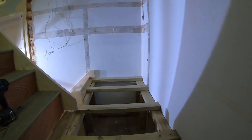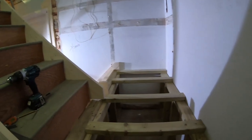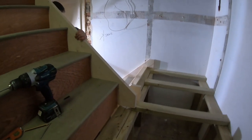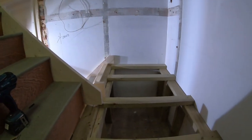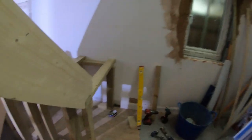Hope you enjoyed that. All we've got to do is put a plywood on top, and that's it, that's done. And then we need to build our stud walls up, and handles will obviously follow after that. That will be the last job really, after plastering is done and painting and stuff, so it's one of the last jobs. But yeah, hope you enjoyed it. So that's how it looks.